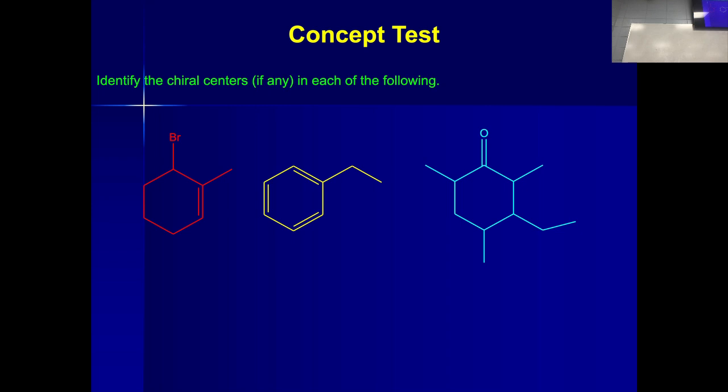It is not chiral. There is no carbon atom on that particular molecule that has four different constituents attached to it. And in fact, if you made this molecule with your model kit, what you would find is that it has a mirror plane of symmetry down it. Remember last time we said we can't have mirror planes of symmetry. We can't have planes of symmetry within a molecule that is chiral, right?